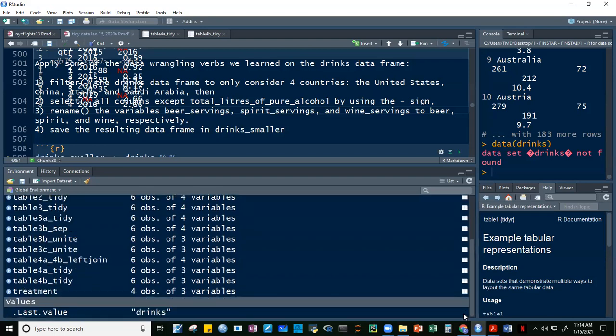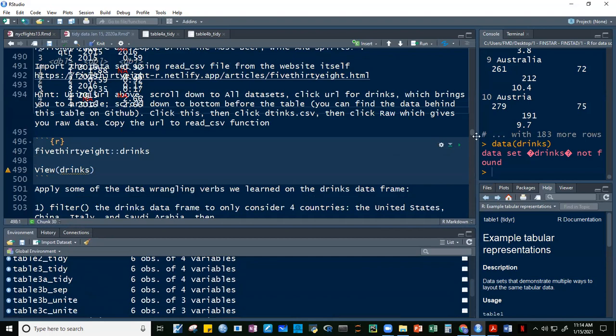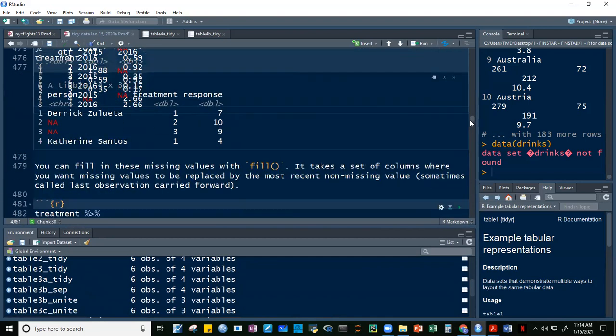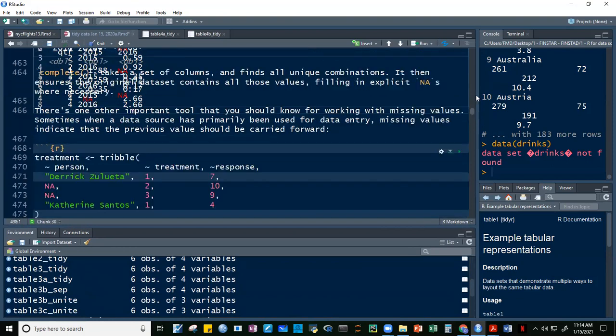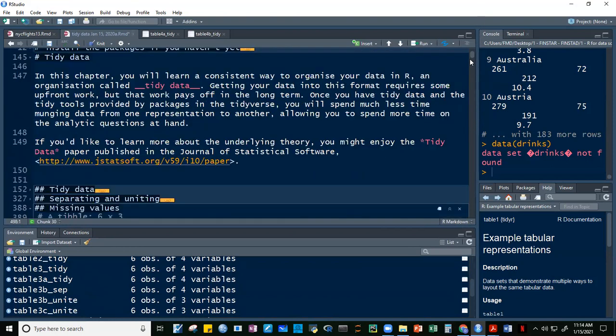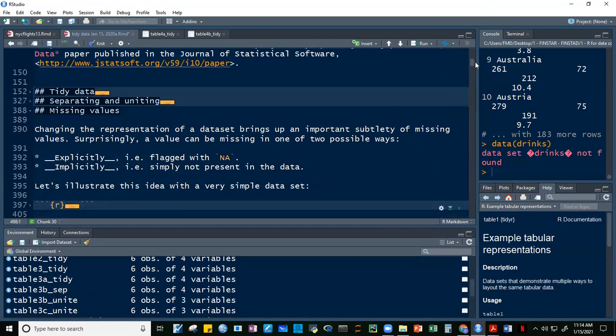Last values of drinks. Doble na yung ano ko. Sandali. Okay.